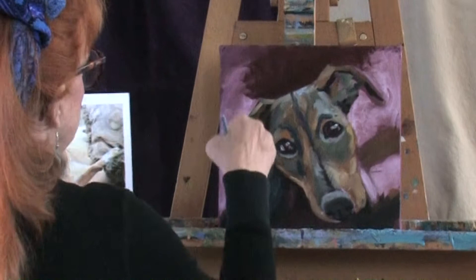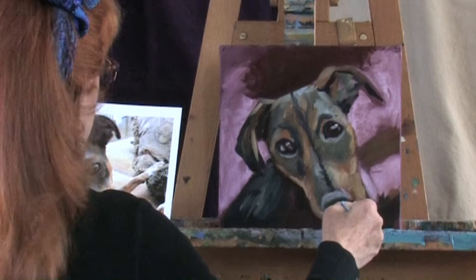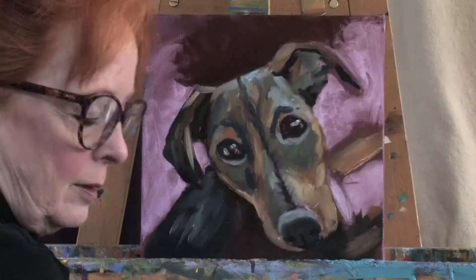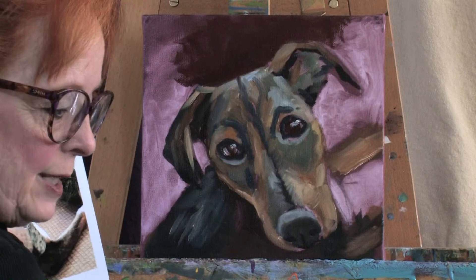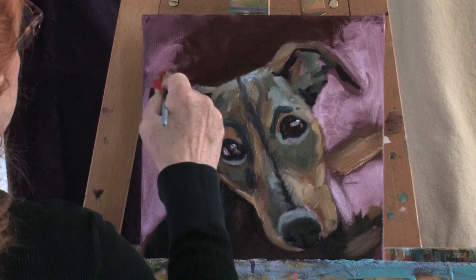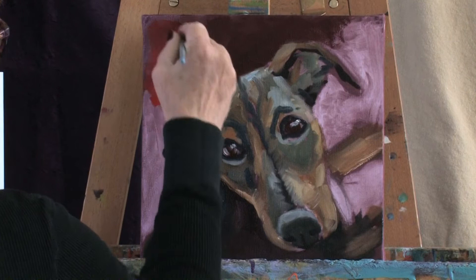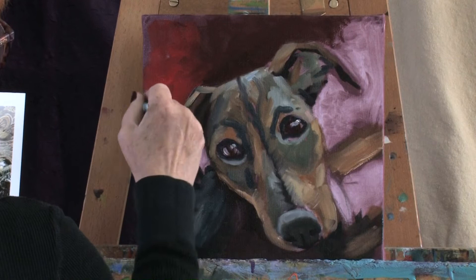This part of the leg has got a light highlight on it — this is a lighter leg. Let's grab some of that raw sienna and a little bit of Naples on here. In order to lighten the red, I don't add white — if I did I'd end up with pink and I don't really want pink. I like to have a lighter version of red, so I'm adding cadmium red light to the pearling maroon in order to get a nice lighter red feel as though there is light coming through and yet it maintains the red.